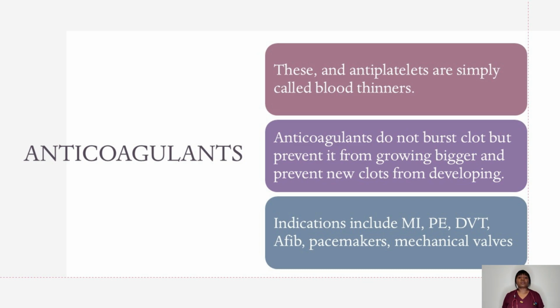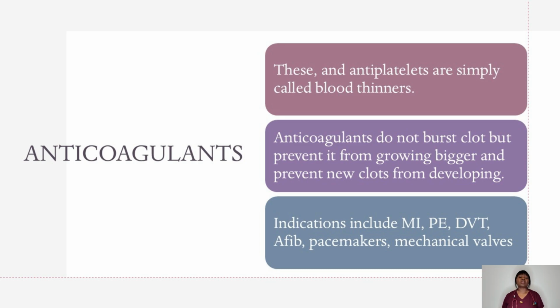We use anticoagulants in conditions like myocardial infarction, which is what we call heart attack, in pulmonary embolism, in deep vein thrombosis. I discussed that in my previous lecture, where there is formation of a clot in the deep veins. So when a patient develops such a clot, they first put the patient on an anticoagulant to help stop the clot from getting bigger and new clots from forming. And in a way, the body will also start working and then the clot is resolved.